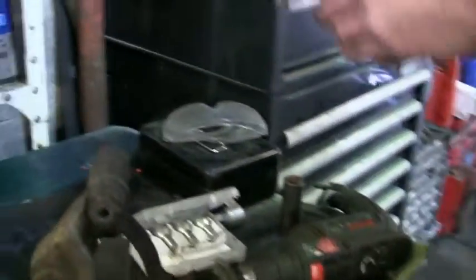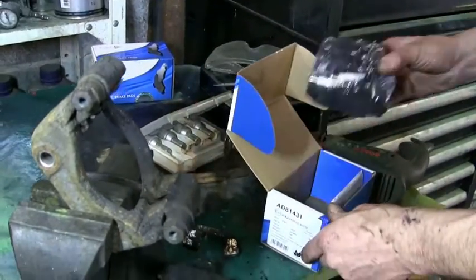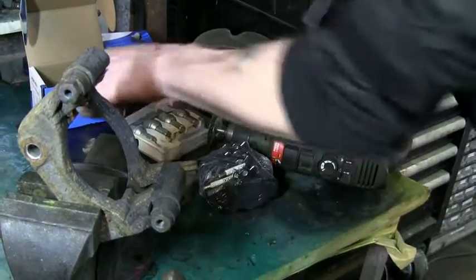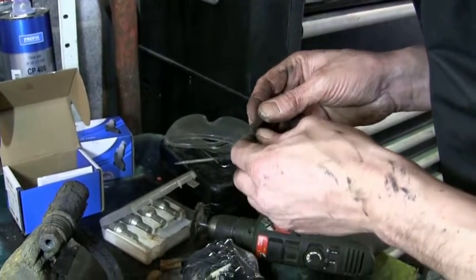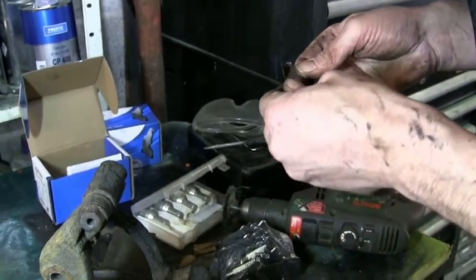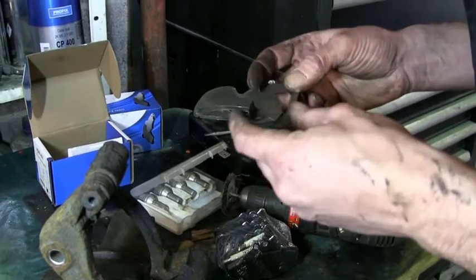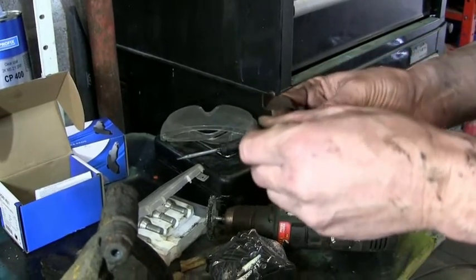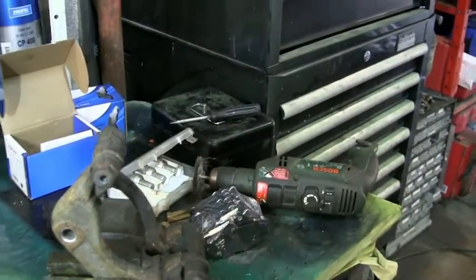If there isn't one in one of these boxes, then yeah, that's the right pads. But no, there's no metal clips, so we will have to straighten this. I think that'll get us there. We'll soon see. Right. Safety first.